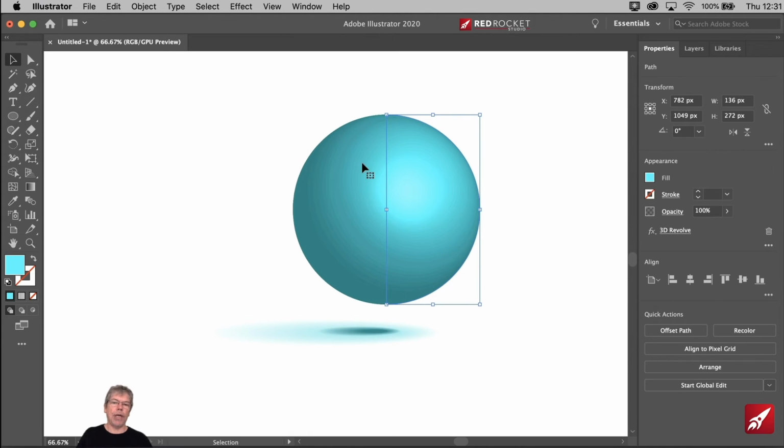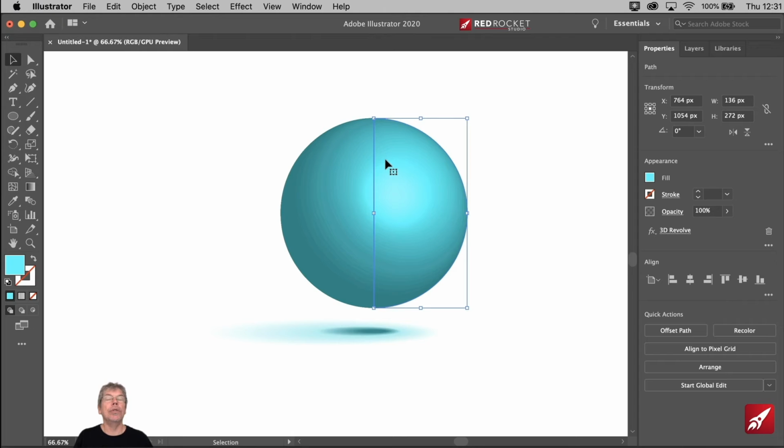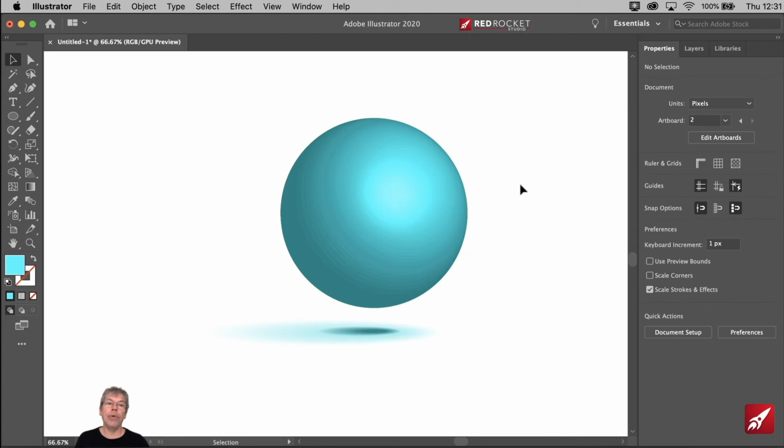Okay, so what about the shape itself? Let's have a look at what we can do to make a bit of a reflection on here to give it a glassy feel. Now, there's no right or wrong with reflections at all. Probably the best thing to do is to find something which is glass and has got a reflection, and then try and copy those reflections onto your shape.